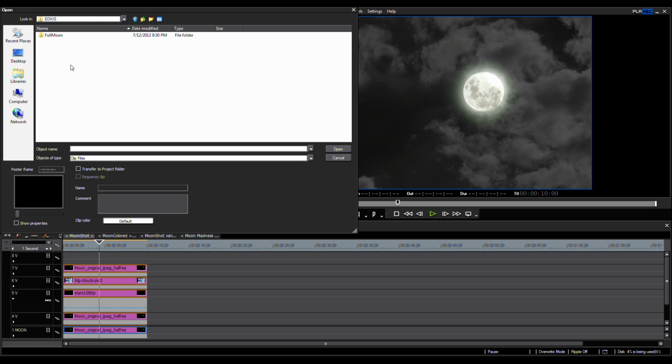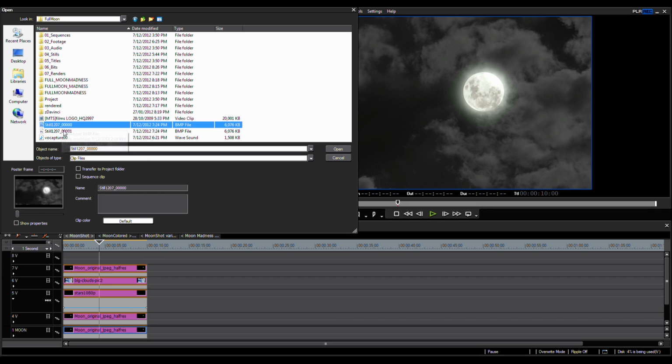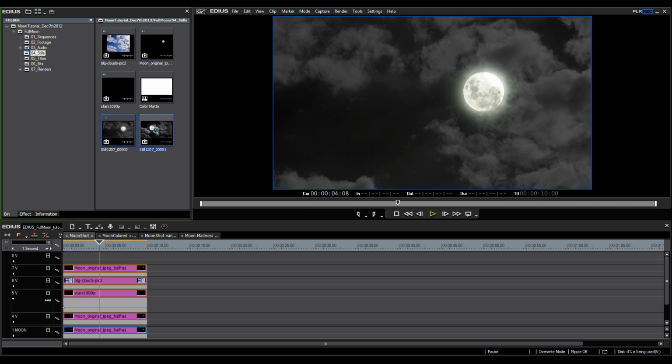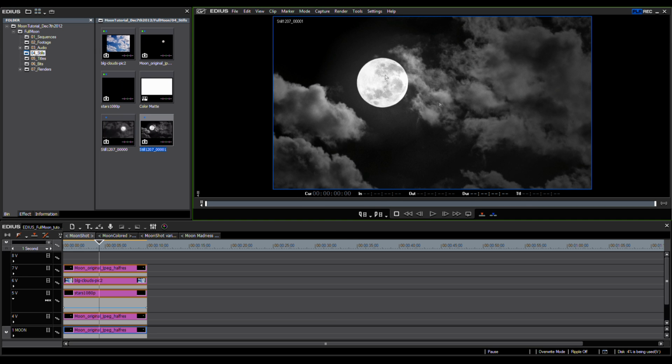And I kind of lied and said that I shot these stills, well, I alluded to the fact that I shot these straight out of camera, which is an absolute lie. These clouds were not here, and the moon was not that big, nor was it placed there in the scene. So I made all of this in EDIUS, and I made it with basically 2 simple images. But let's go ahead and get started.